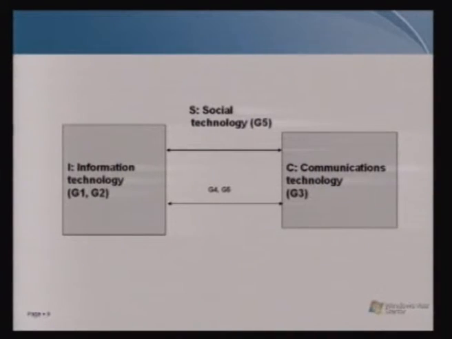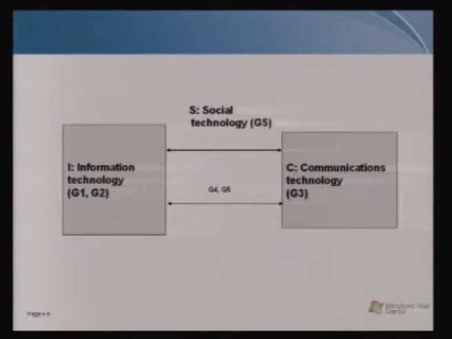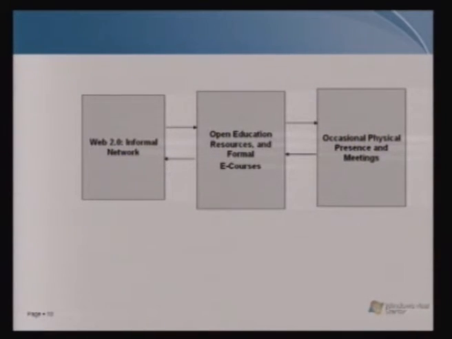And simultaneously, the distance teacher today has gone beyond information technology and communication technology to include social technology, generation 5 technology. So information technology generation 1 and 2, communication technology generation 3, and generation 4 and 5 social technologies are there, Web 1.0 and Web 2.0 as open source. So as they would call it, learning 2.0, or online learning 2.0. This is a situation that every distance teacher must contribute to. Therefore, finally, to conclude this story, so far as technology is concerned, on the left hand side you will see Web 2.0, which is an informal network, in between the open education resources and formal e-courses that are available, interacting with Web 2.0, social technology, open source platforms.